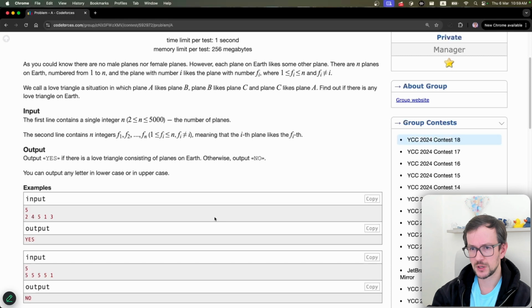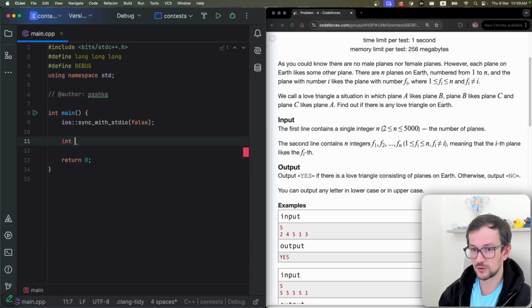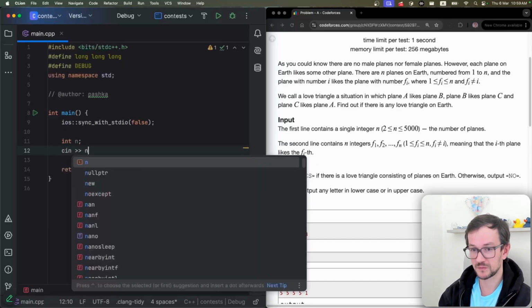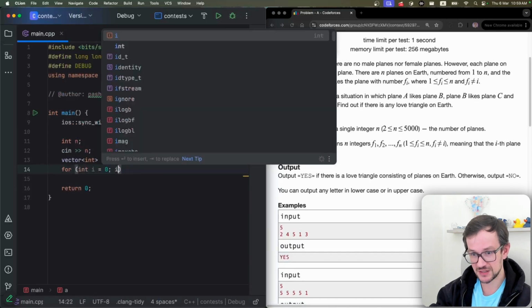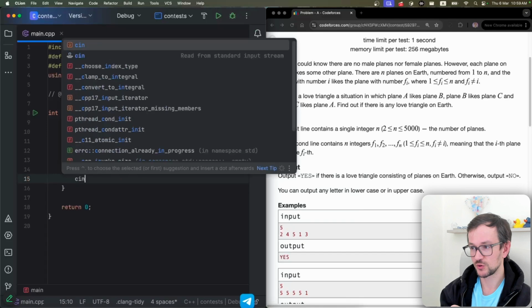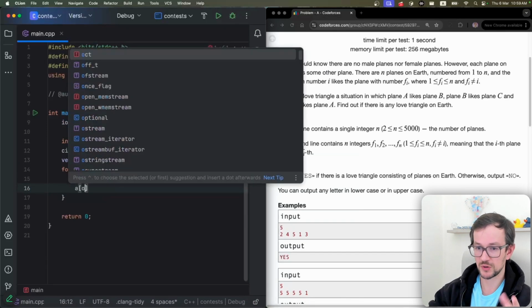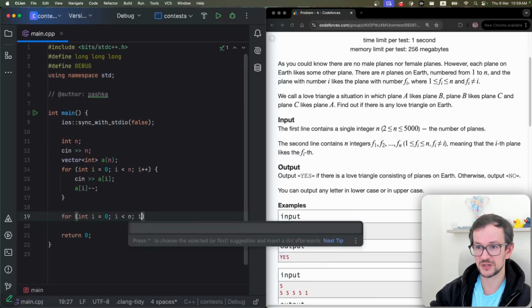You have some items. Each item is pointing to some other item, and you need to find a triangle in this structure. You just do it like you normally do. You start from any point and see if there is a triangle or not. So you make 3 steps. You start from some point i, go to point f(i), then to point f(f(i)), then you stop. If you finish at the same point, then you have a triangle.